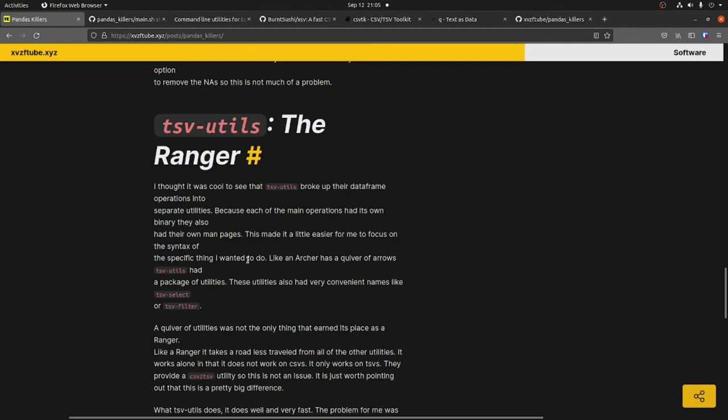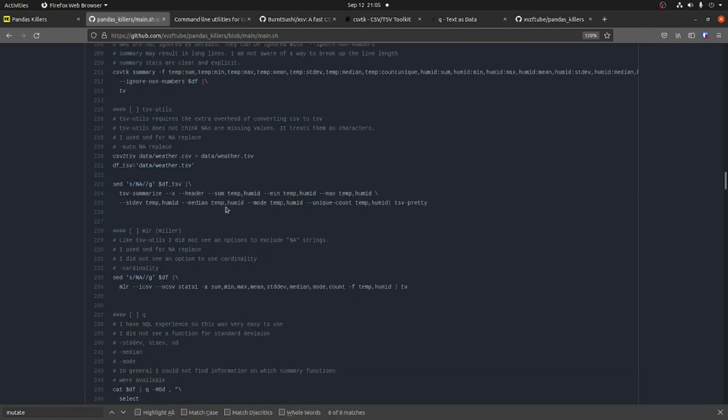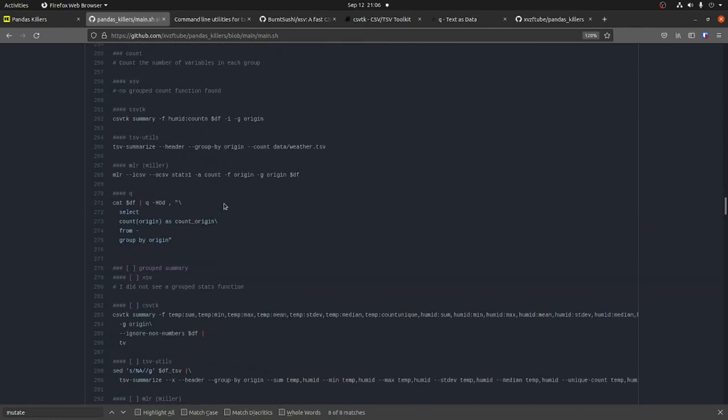I thought it was a good way to look through things like the documentation, the man pages. I had a good sense of what I needed to do without filtering through too many lines of text in a man page or readme. So let me see if I can find some examples where tsv-utils seemed to shine.